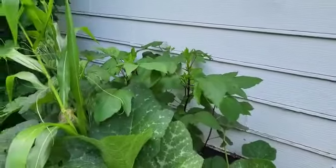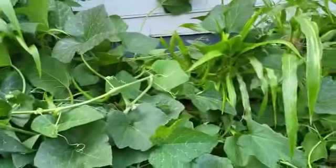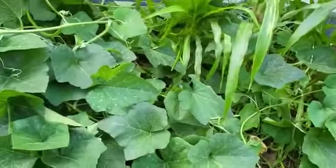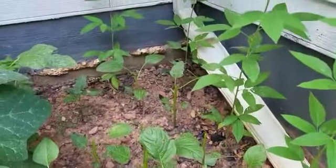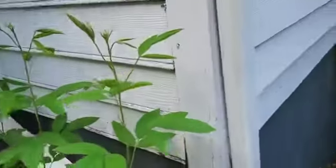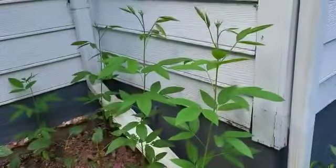Over there is the sorrel. See? It's killing them off. But I'm gonna leave them. I want to see what I can get off of them. This is the watermelon over here, all in there. I also cut some callaloo from here today. This is the gungo peas. See how tall them is? Those are callaloo I cut today. Gungo peas.